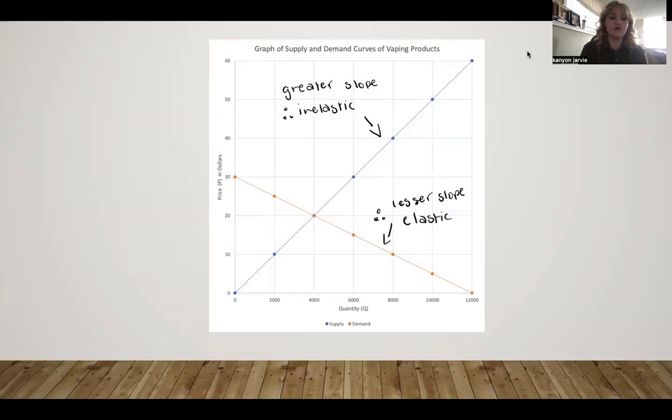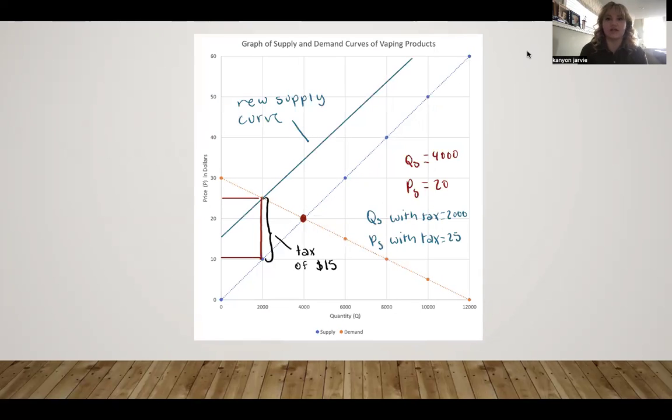And we can also note that the shift of the supply curve changes the equilibrium, but what we want to know is how do we calculate deadweight loss? Deadweight loss is the black area shown, and it takes away from the area of the producer and consumer surplus as shown. The new total surplus is the area of the pink and blue minus the black area.